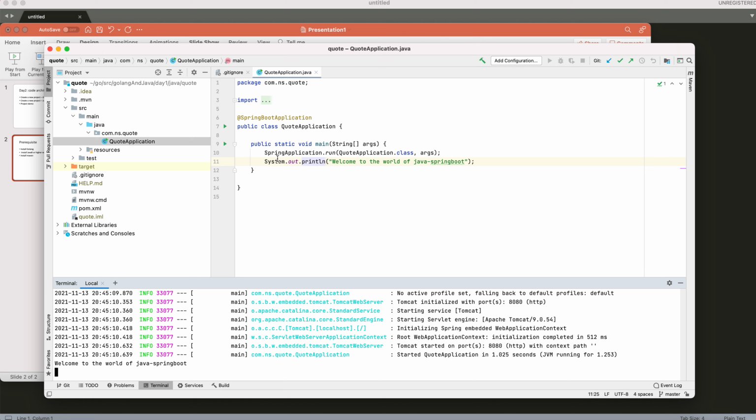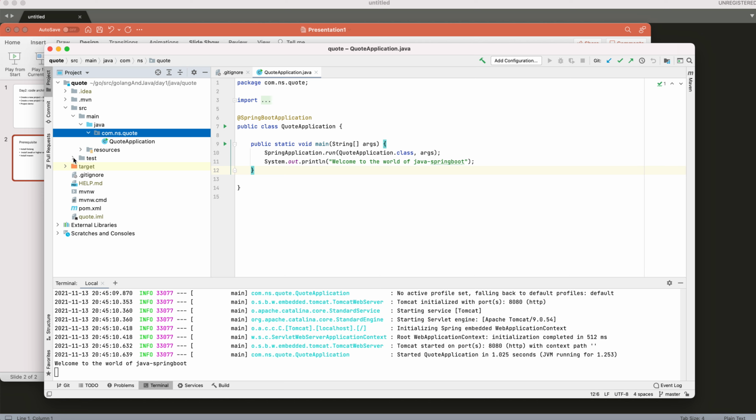So in this project, you see here, this is the main here. Under the main, Java, and that's a package com ns code. Under that, there is one file, code application, and here I'm just printing welcome to the world of Java Spring Boot. So here in the Java world, when you use Spring Boot, this is the architecture here, and under this we'll create the service layer, controller layer, or other layers, what I showed you in the Golang project. So we'll keep creating those things as we progress in this project.